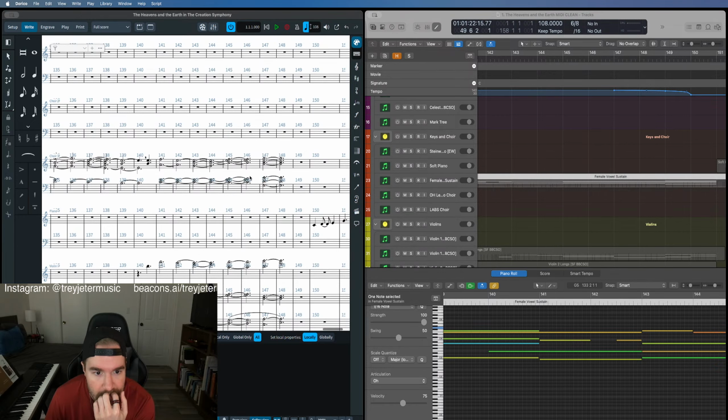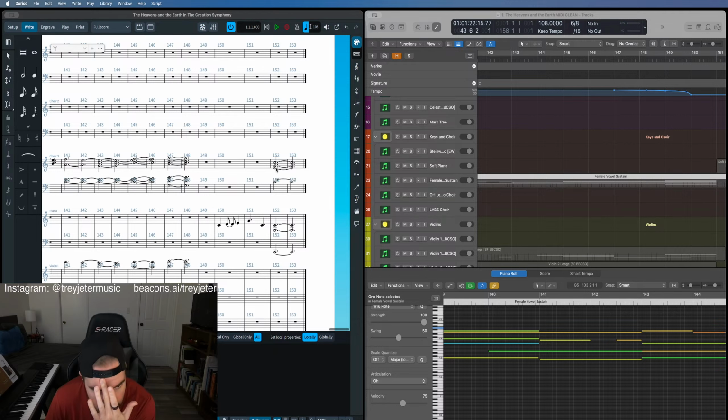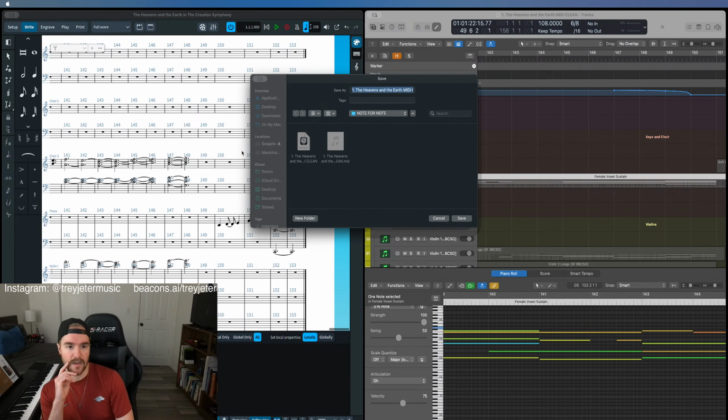Lots of notes. It all looks good. Final chord looks good. I think our choir and our piano, actually our piano, we have more to do.